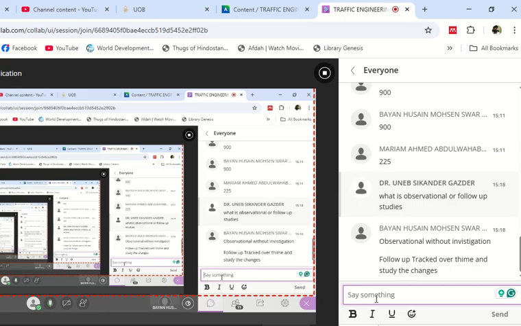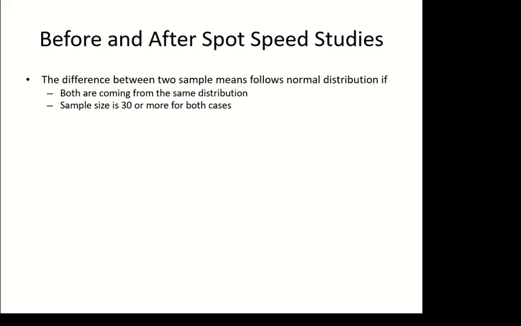Okay, yes, when you make some changes and then you follow up on them, you track what your changes are actually doing with the drivers and the highway. So this is how we can track. We do a study before, we do a study after. So before and after studies. Follow-up study means the same thing, observational study means the same thing. You have data before, then a change on the road, and then data after. This is called a before and after study or a follow-up study.